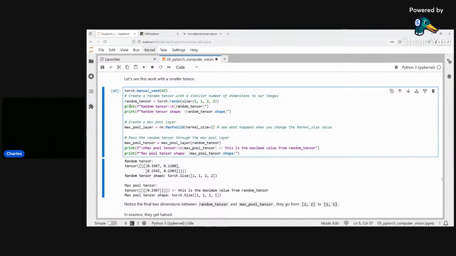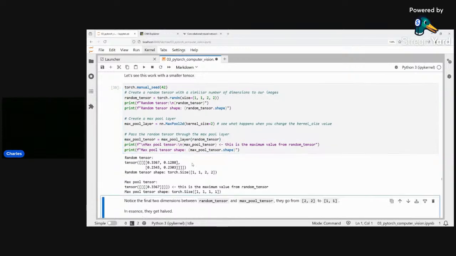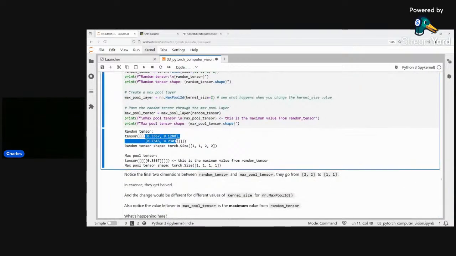So this is another example. We have a random tensor. This is 1 by 1 by 2 by 2. So you can think of this as a grayscale image. We make a max pool layer and pass it through. This will take the maximum at each kernel location. So this is a random tensor, of shape 1 by 1 by 2 by 2.